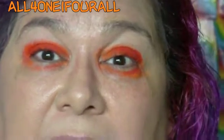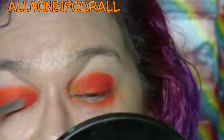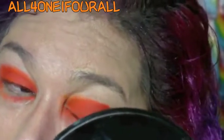Anyway, I'm using the hot orange. It doesn't look neon. It looks more like a red orange, but I'm going to put this on because I was having trouble. At first, it was coming out too patchy. Then I added water, and then it was like taking it off. So I'm just doing both eyes just to make sure that it grabs on to the color.